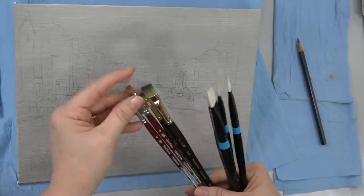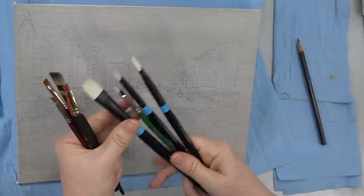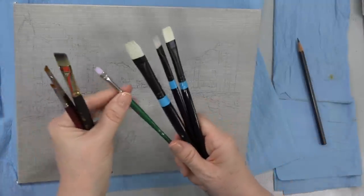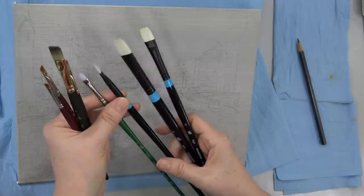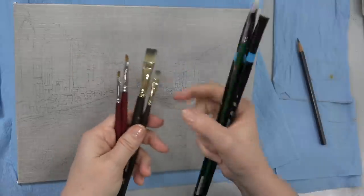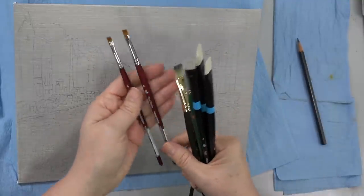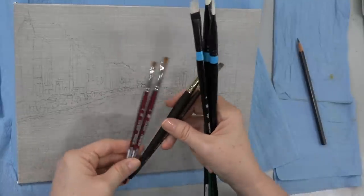The shorter handles come in smaller sizes, and then the larger, longer handles come in larger ones. This is the smallest size that they have in the 6100 Summit series. I'll go over the sizes: a 486 or 468, number two, and then a 6 and 2 in the half inch, quarter inch in the Umbria. And then the 6 chisel and 4 chisel blenders in the VelvetTouch.